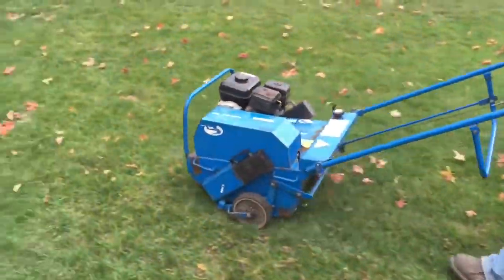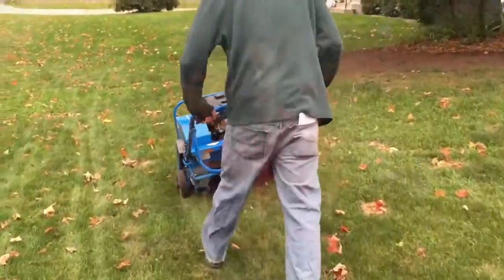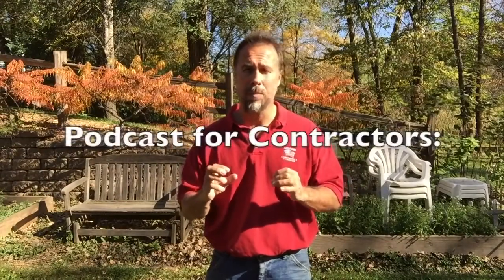Core aeration has its time and place when you have heavily compacted soils, high traffic areas. Power raking and dethatching, that should be done maybe once a year to make sure that you remove that material that builds up in your lawn that keeps it from reaching its maximum potential.